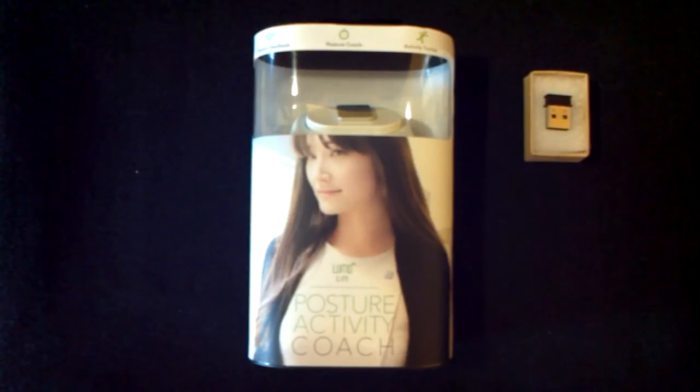Very interesting product. I finally got a hold of one to do this review, so I was just going to do an unpacking here, show you what you get in the package, and then I'm going to read over the instructions, and then test it out for 3 weeks and come back and tell you what I found.